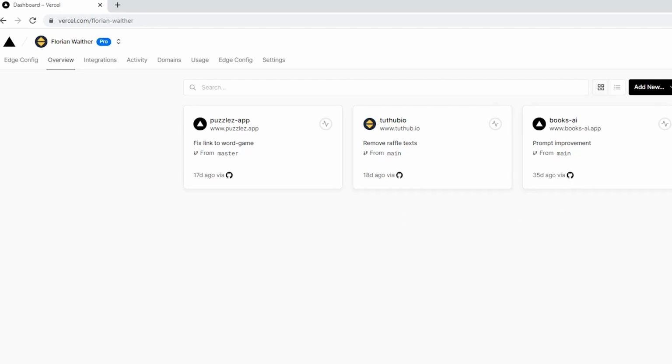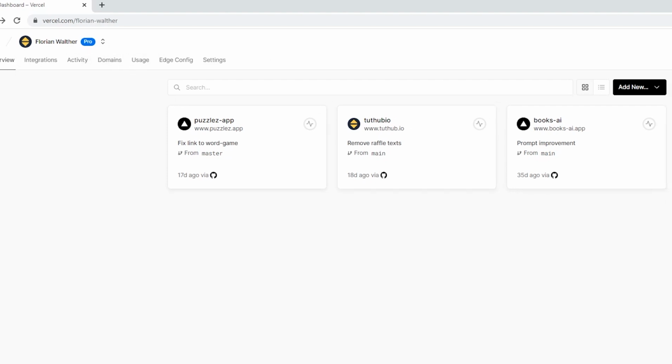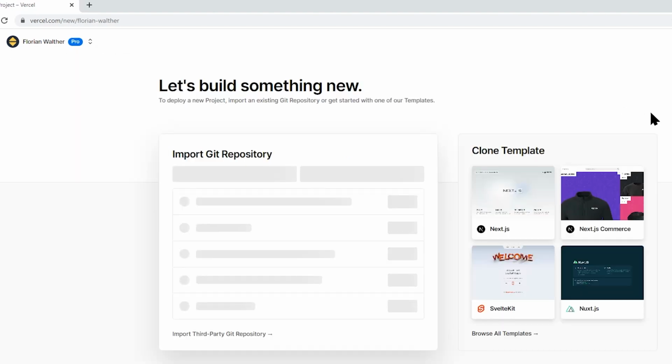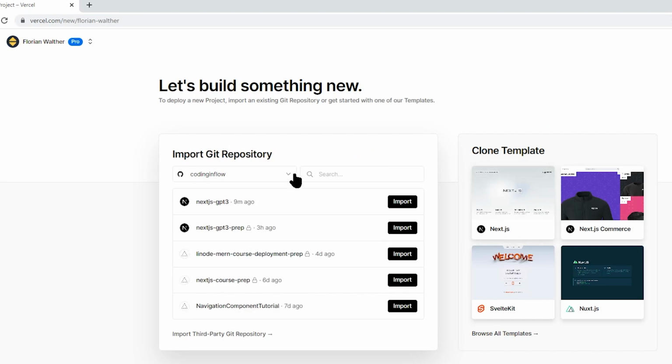But if you want to use Vercel, you just have to create an account, set up a team. I've already done this, just follow the instructions. And then you will have your overview in this team. And then we click here on add new and a new project. And this Vercel account is connected to my GitHub account. You have to connect it to your GitHub account so that it has access to your repositories.